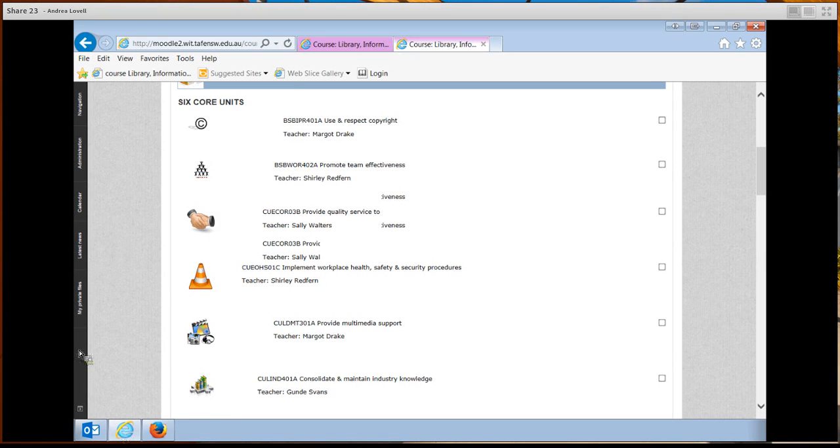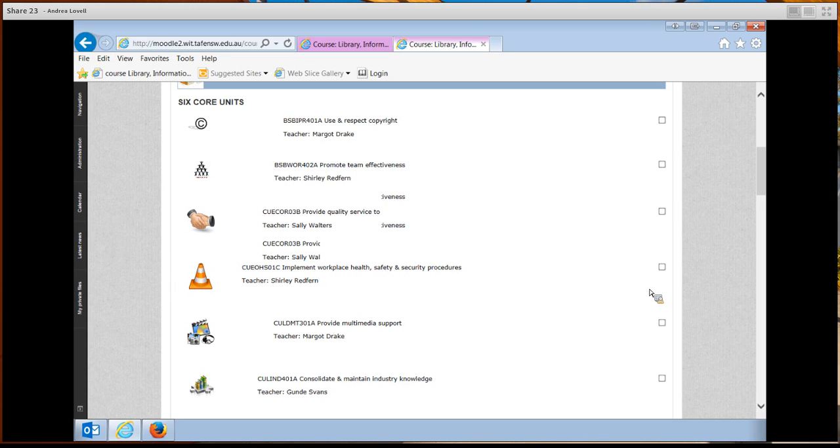However, on the Moodle, the way it's been constructed, you need to enrol yourself in each individual unit. You're not going to affect any bigger system. It's not connected to the EBS system at this stage.